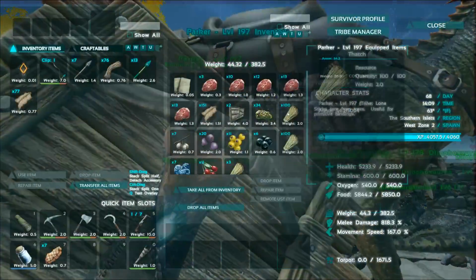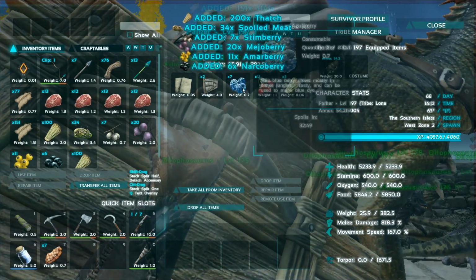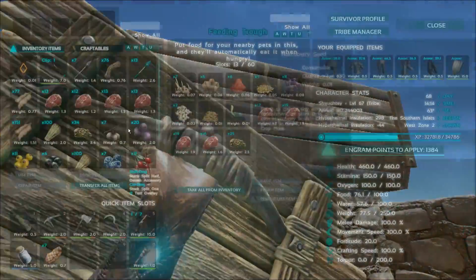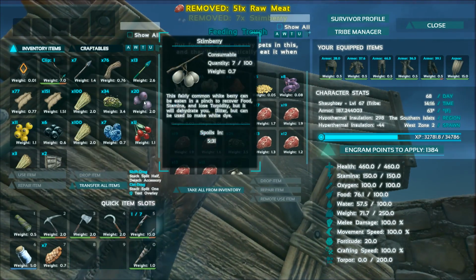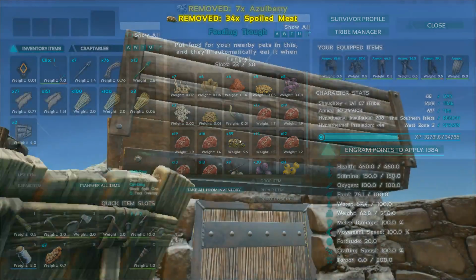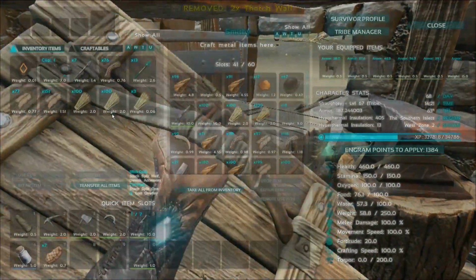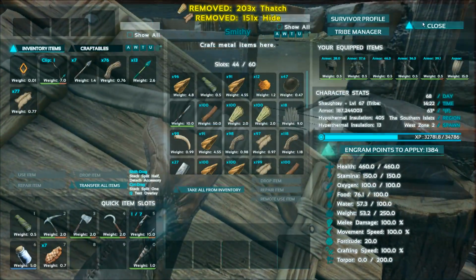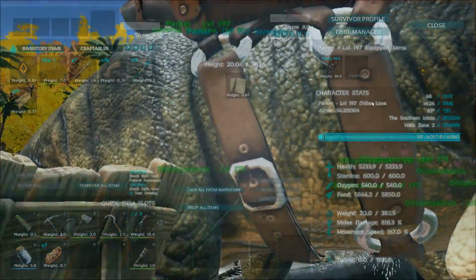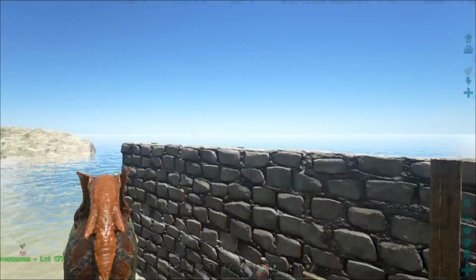Now, what else do we have on Parker? Meat. Lots of meat. Hide. Thatch. And berries. And walls. Huh. So let's just toss all the meat and berries and stuff in here. We'll put the walls in there. And the rest of this in here. So that should free up a lot of weight. Yep, he's empty. Now that's riding. He's got only 73. Nice. So we should be able to bring back a lot of metal.